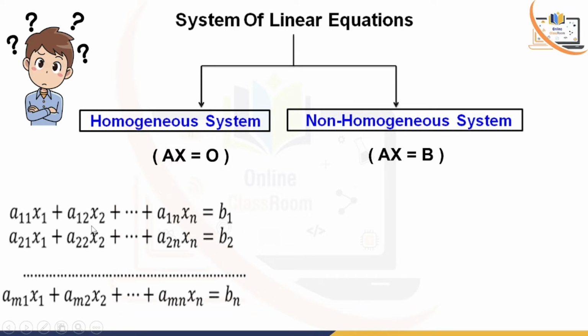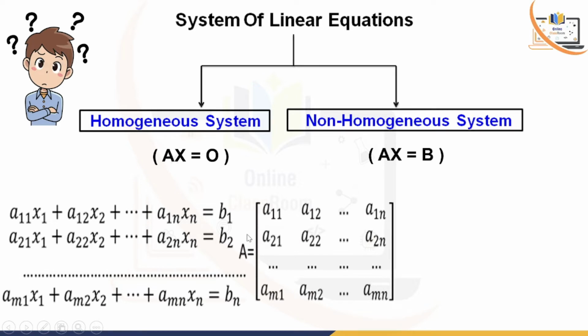Look, this is a set of equation or system of equation. Here we can observe that 1, 2 up to m number of equations are there, okay, and n number of unknowns like x1, x2 up to xn. So n number of unknowns are there. And if I consider the coefficient matrix of this total system, it will be A. A is nothing but the coefficient like a11, a12, a13 and so on, a1n. So that is the first row. Similarly, second row, third row and up to m row. Okay, so this is the coefficient matrix.